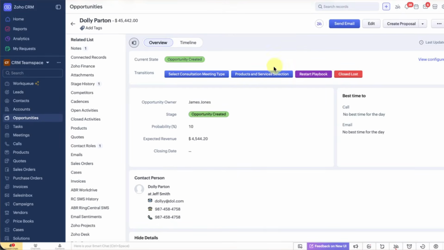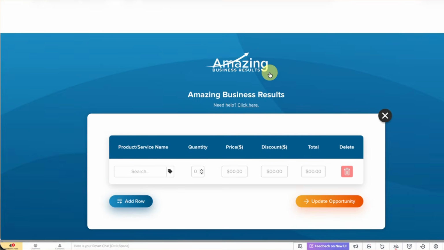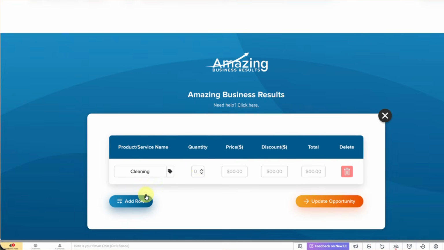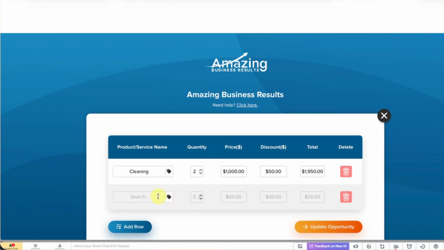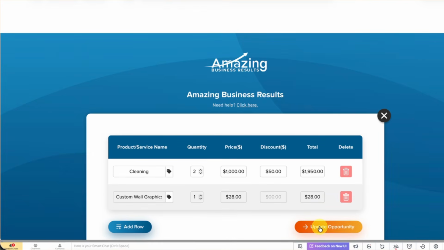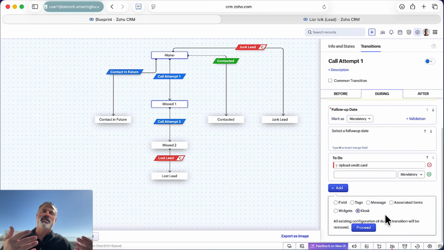As an example, let's say I work with a company and they have a third-party company that is doing their quotation system. I can take their quotation system and have it in Zoho CRM, which means whenever the team is creating a quote, they will create it from the third-party system while they're still in Zoho CRM. Super powerful.